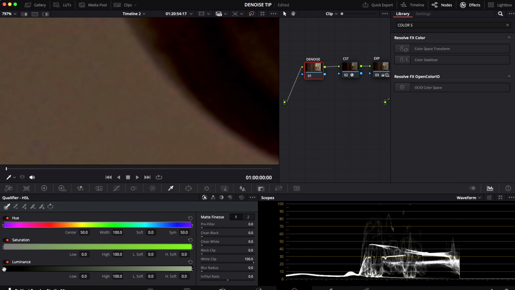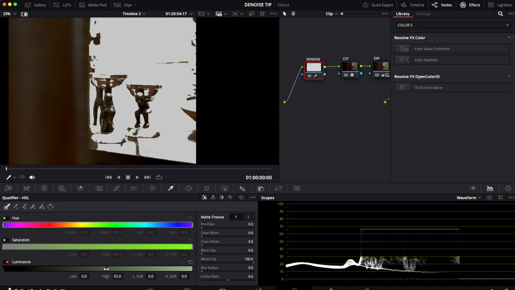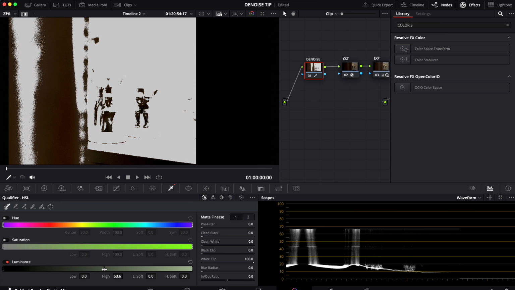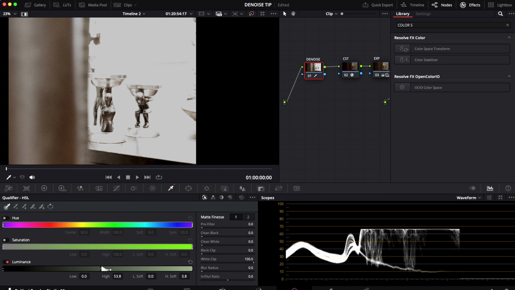Okay, so very quickly we're going to turn off your saturation and hue layer and qualifier, and we're going to just press Apple H just to see what we're selecting. And we're just going to bring this down. I'm just going to go back to full image. So we're just going to select some of the darkest parts of the areas. You can obviously change this later. And then we're going to add a little bit of a roll off there. So we're looking at the darkest parts of the image.